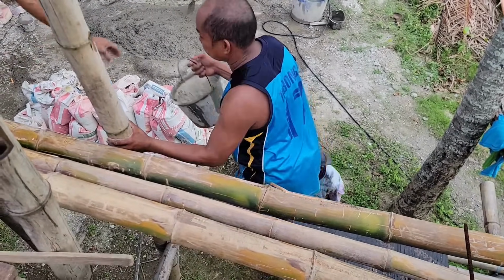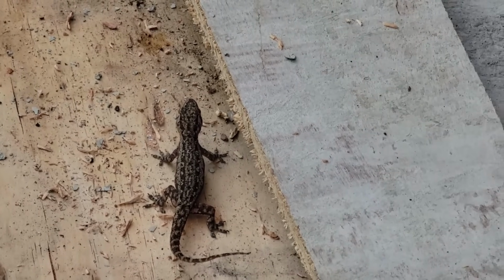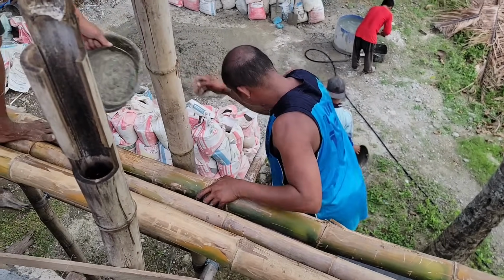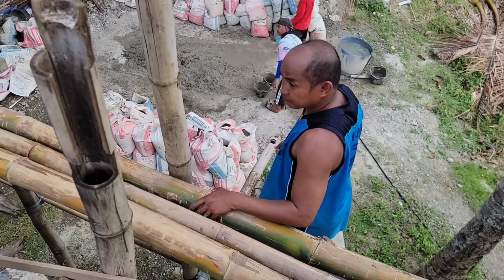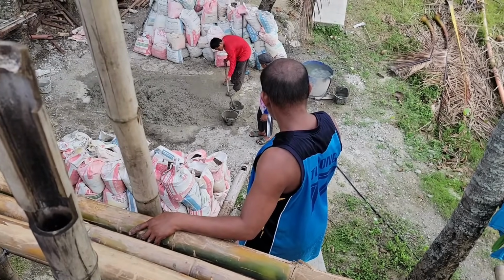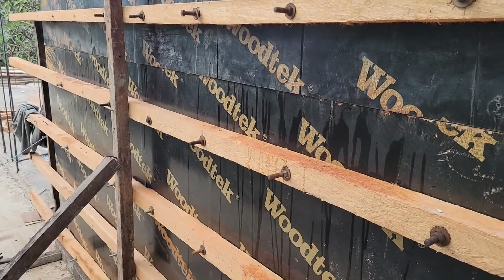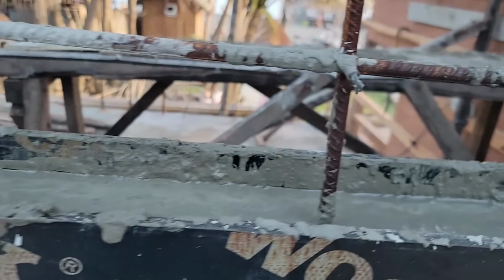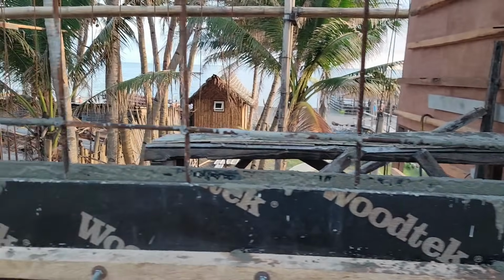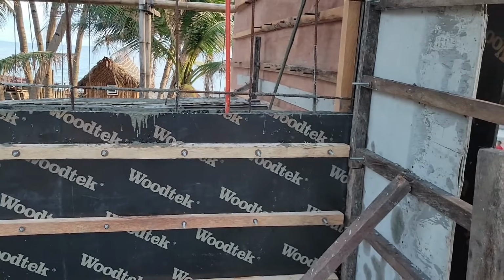Here we go. First one's up. They don't have to pour a whole lot today. We're just gonna get this bottom part started. It's looking pretty good. Looking pretty good. We'll just keep on keeping on. So getting this first bit poured right here, this is gonna lock it in now.